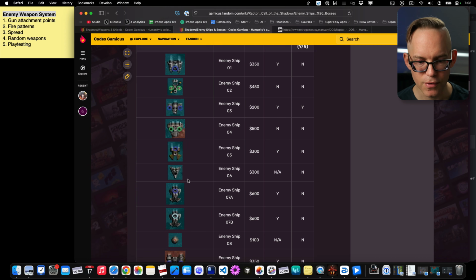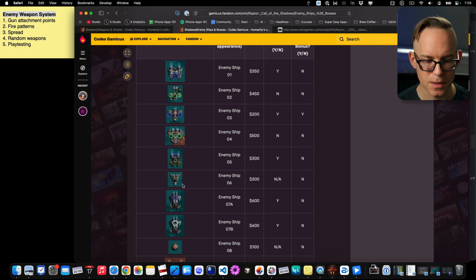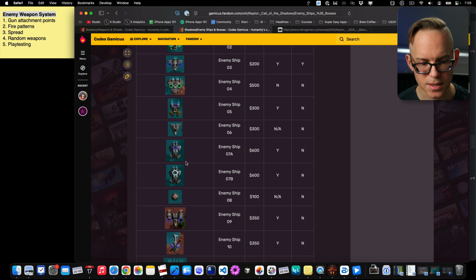All right, so if we go down here, we can see these are like the starting units. They have a cannon in the middle, two gun turrets on the side, which are missile launchers, on the helicopter ships. These guys flew in formations. They were super cool. This guy was super fast. This guy sort of went side to side, and it looks like there's two different versions of it.